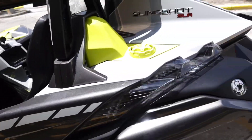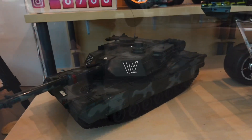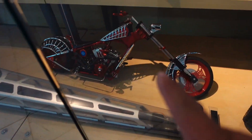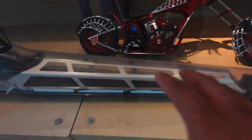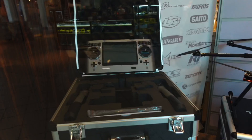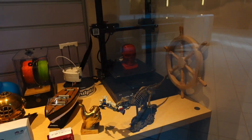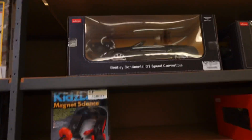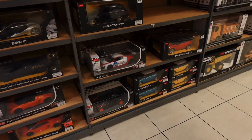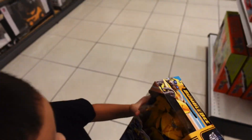We're at the mall real quick. Look at this — look at that big ol' tank, that car, that bike. White Klinger and American Chopper built that bike. Maybe we can get a little car like this and put some speakers in it — what do you guys think? That big ol' drone — that's the controller for it. Look — a 3D printer, and a motor where you learn how to build motors. And I want a Bumblebee. He's got blue eyes — it's just my own car. That's really cool.